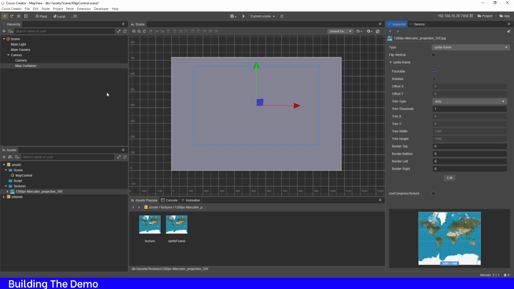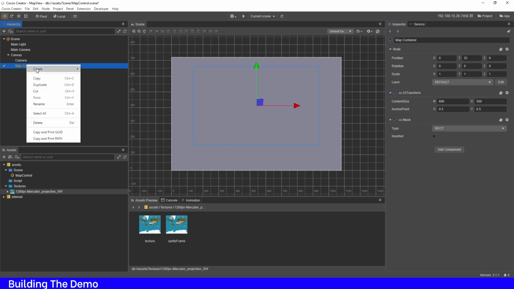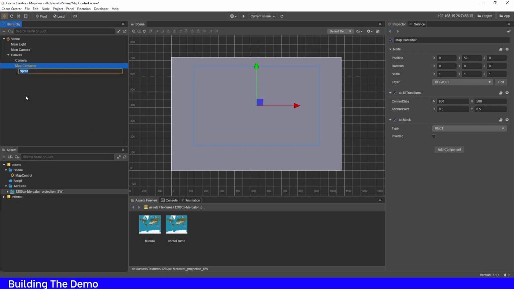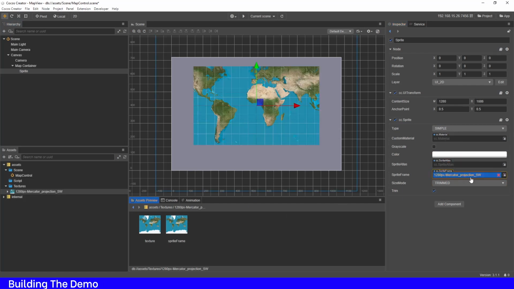The next part is let's add a sprite node into the map container. I'm going to go add 2D, I want a sprite, and we're going to have the sprite node. Now it's asking for a picture to be put inside. As you can see here, we have a sprite, we have a material, we have a sprite frame. There we go. That's what we want. I don't want the default frame. I want that out. I want actually this guy. So I'm going to drag this guy in here. And there we go, we have our map.